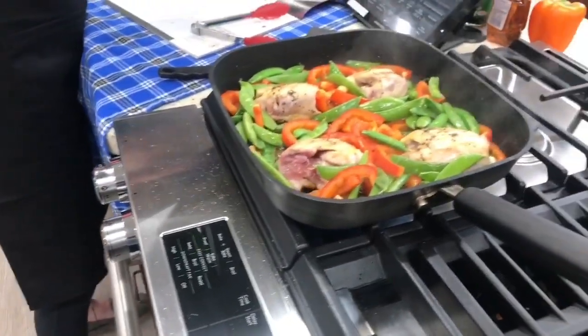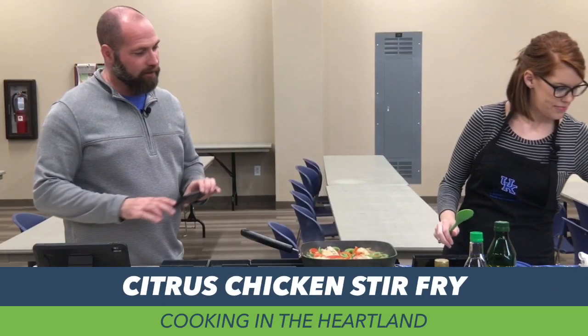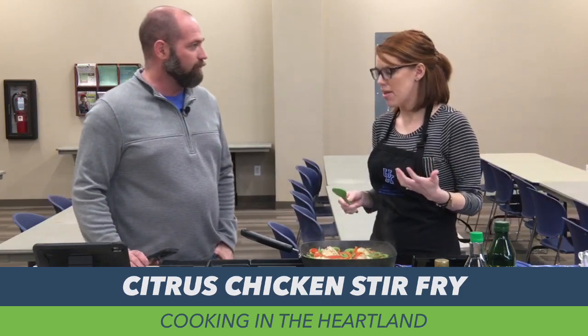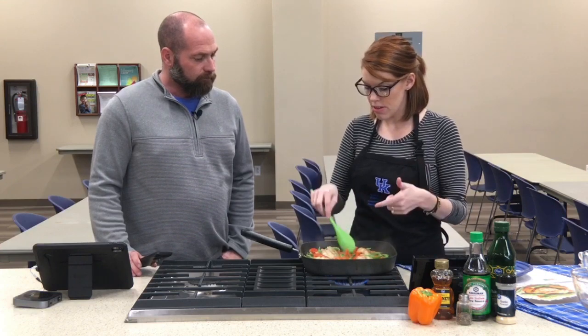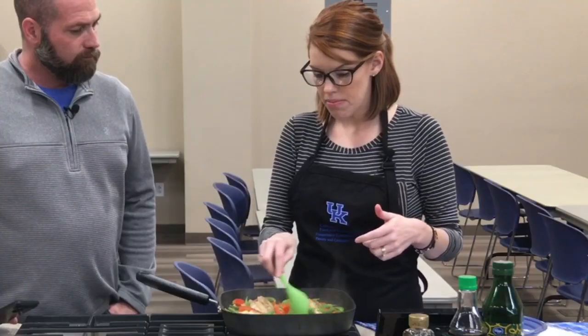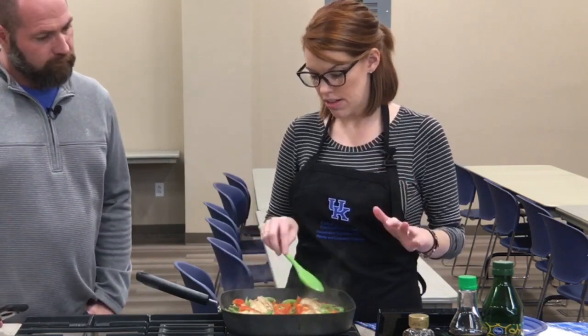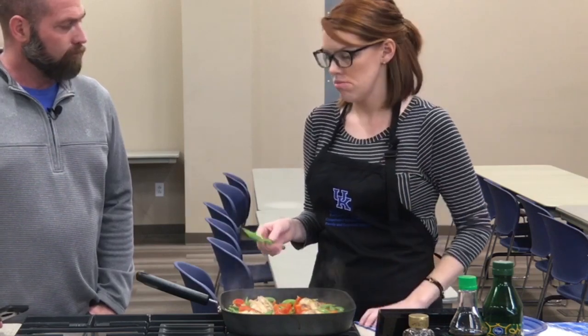Now, when you cook these peas, are you one of those that has to cook them down to a really soft level? No, I like crunch in my food. In this dish, the peppers are actually going to cook a little bit faster than the peas, and I like the fact that the peas stay a little bit crunchy. If you wanted them to be more mushy, just add them in sooner and that would be fine.